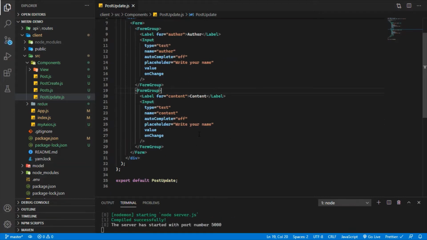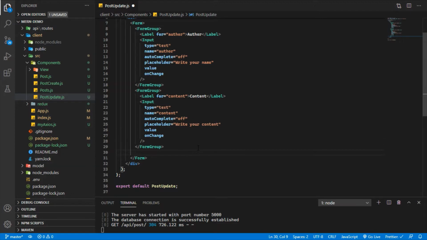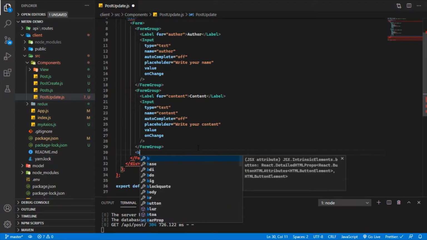So this is done also, and in the next part I'm going to add buttons.